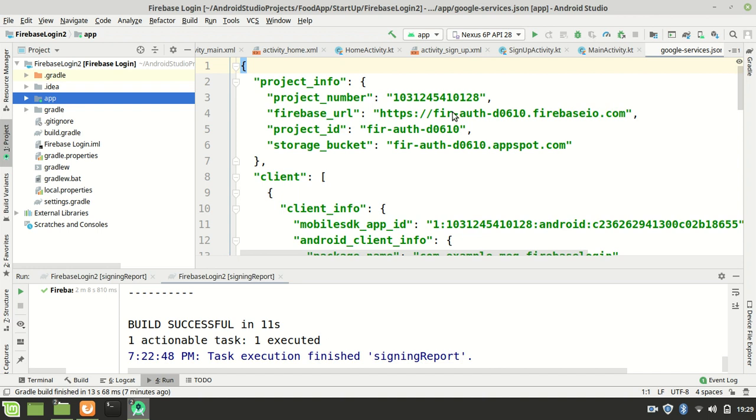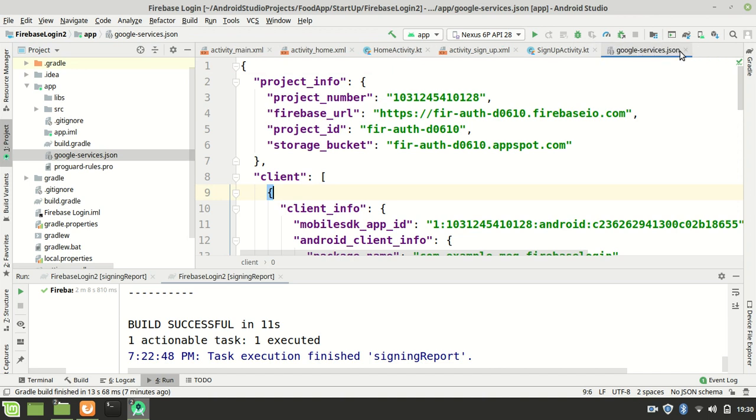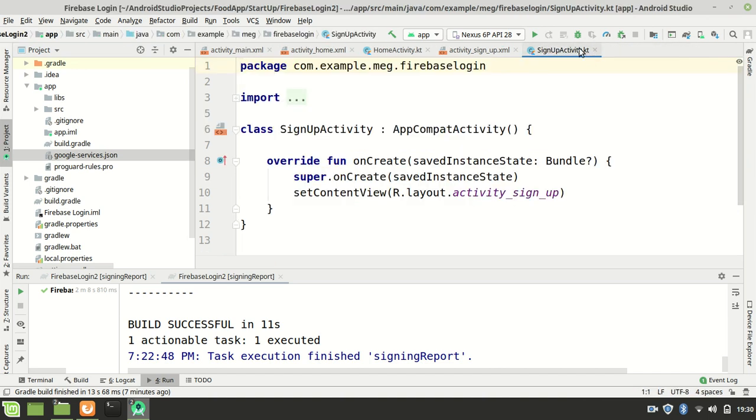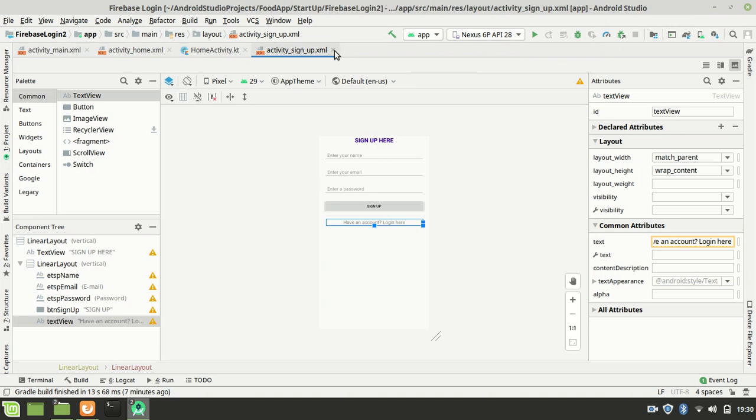So inside our app, we have our google-services.json. So we can maybe close that. So you can close some of the activities that we may not want to use now. Yeah, so you can close them up.